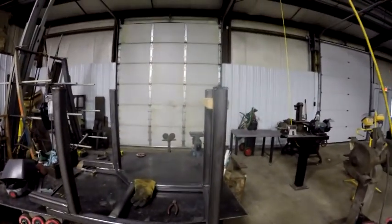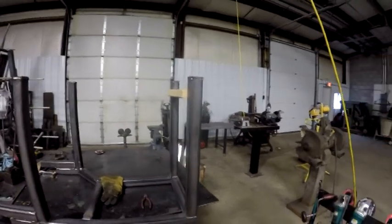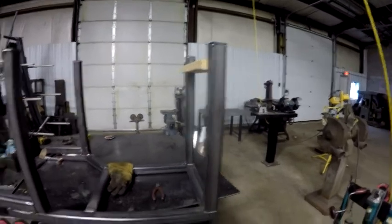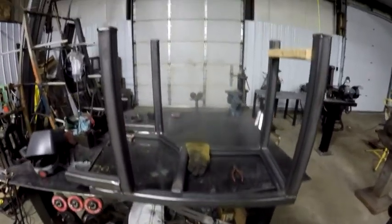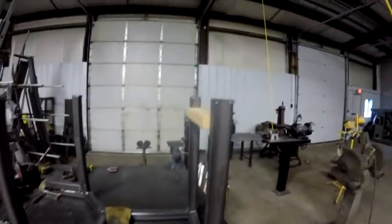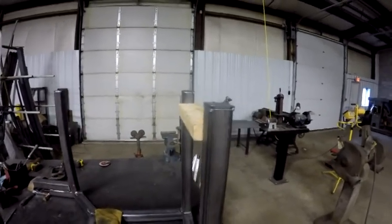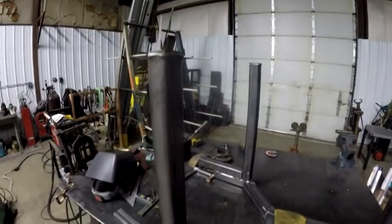But here we go. Okay, so I'm back on the welding bench. Not welding bench. Lead-off table for the bandsaw. I cut the legs. I've got them on. I made some more of those squares. I got them all tacked on. Actually welded out 2 sides on this one.